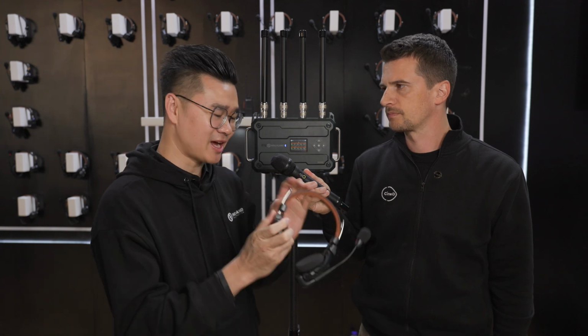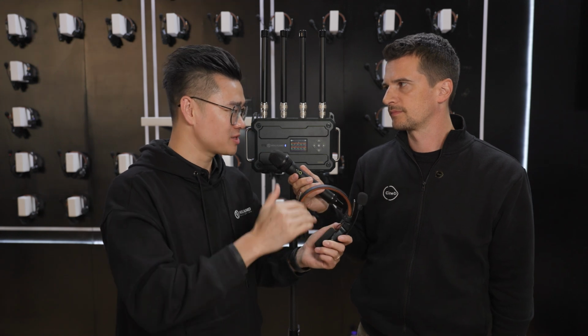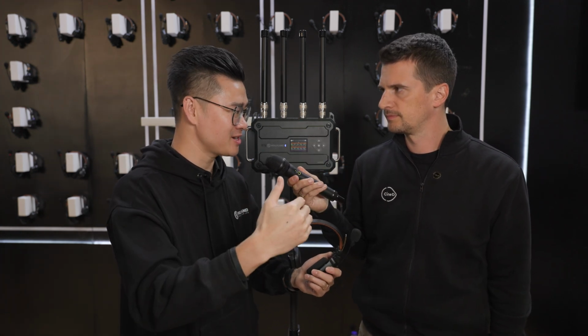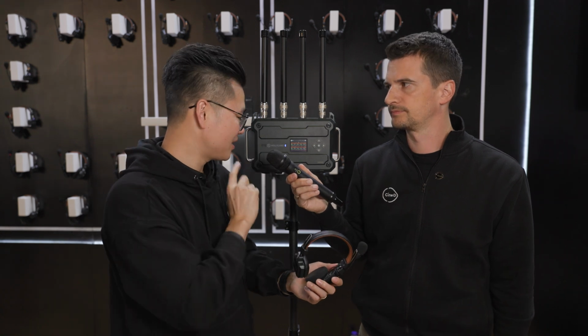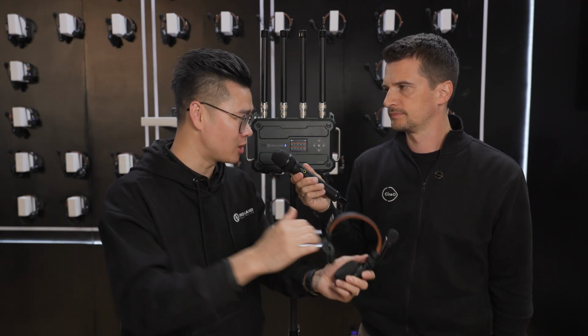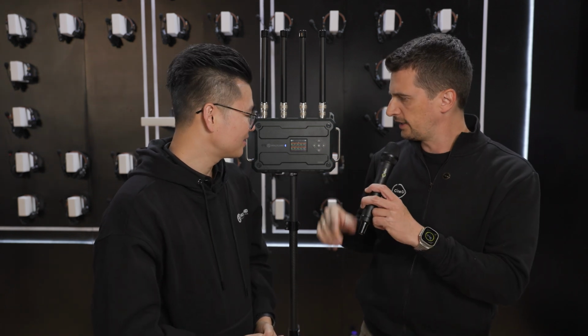Because let's say I have one headset connected to this hub, and you have other headsets connected to the other one. If I walk from this hub's range to the other one, as long as the hubs are connected, my headset will roam to the other hub. So it still connects to the whole crew. That's the key feature, and that's why we call it the roaming hub. Okay, very cool.